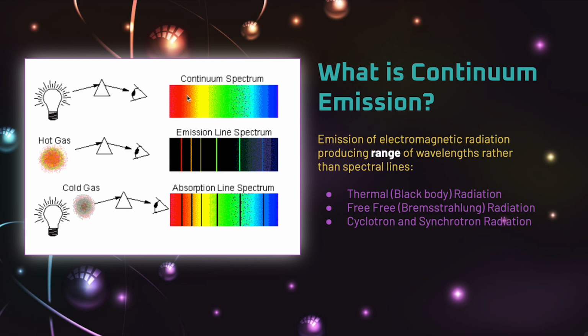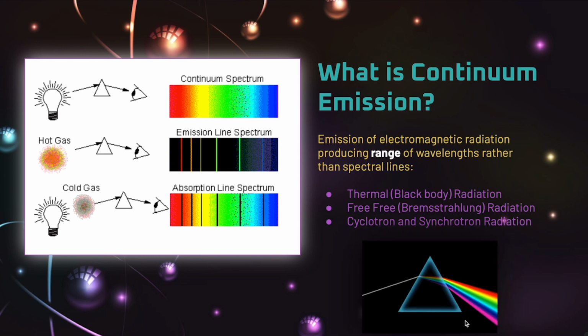On a slightly unrelated note, you probably all know that a prism can split light into basically a rainbow, and how it does that is part of something called geometric optics, which is actually another video I'll be doing soon.